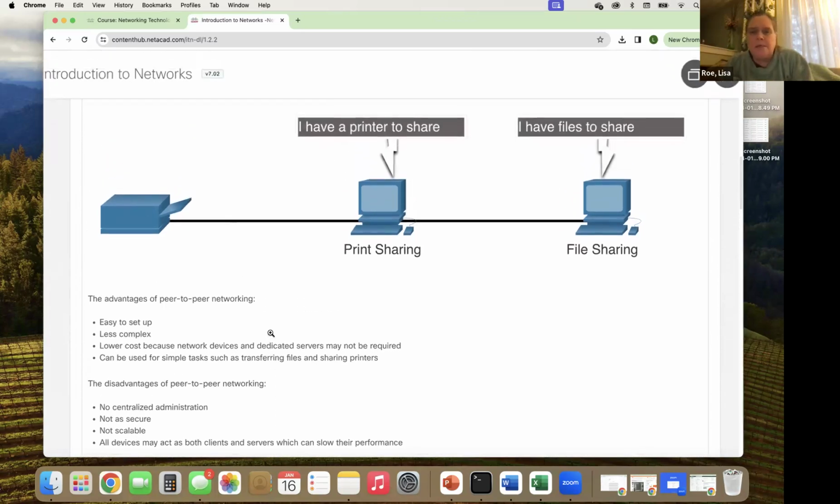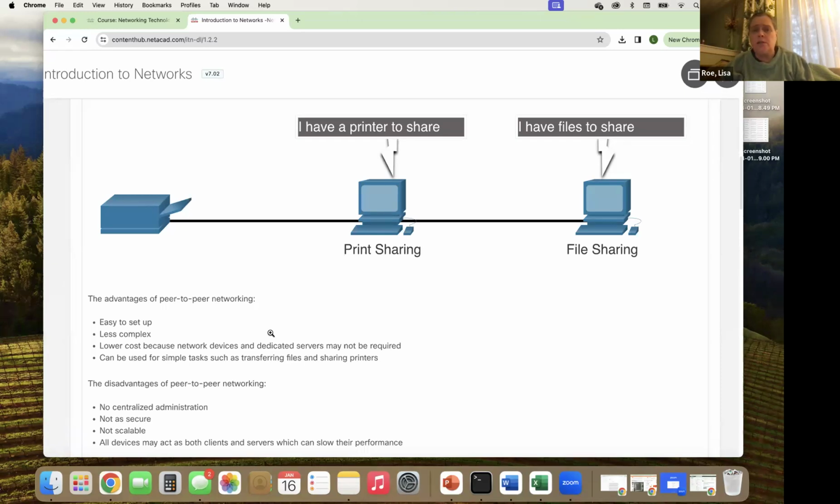So what does that mean? I'm just going to tell you right now. A client is a device that asks for services. For instance, I'm going to open my Chrome browser and ask to be connected to a web page somewhere so I can utilize that. I'm going to ask to receive my email and send my email. I'm going to ask for access to a file or an application. That's a client. A client generally has user interaction, so a user is going to be using that client to make these requests.